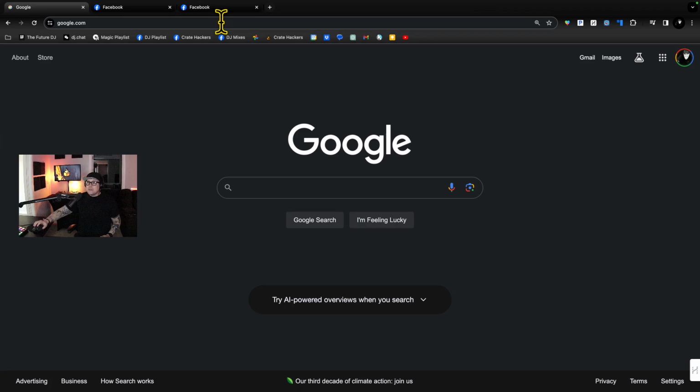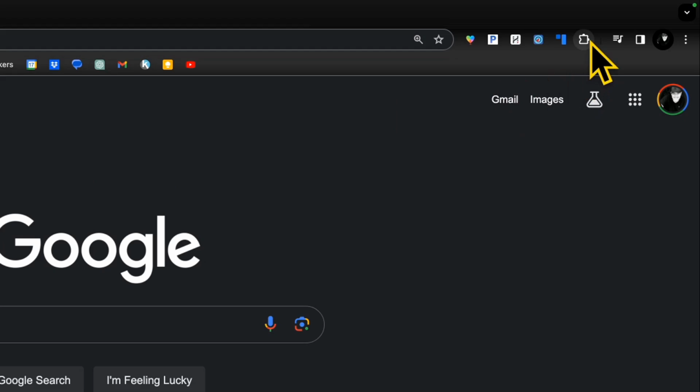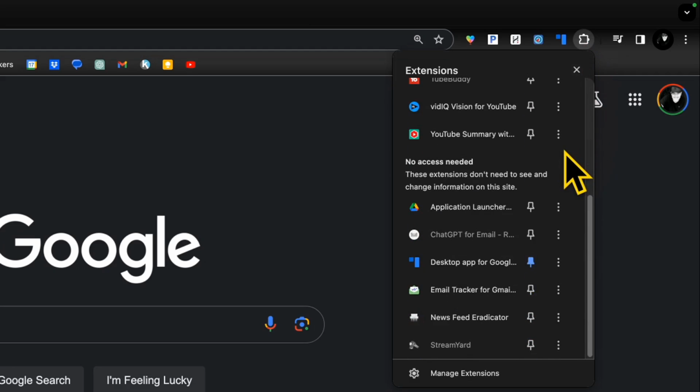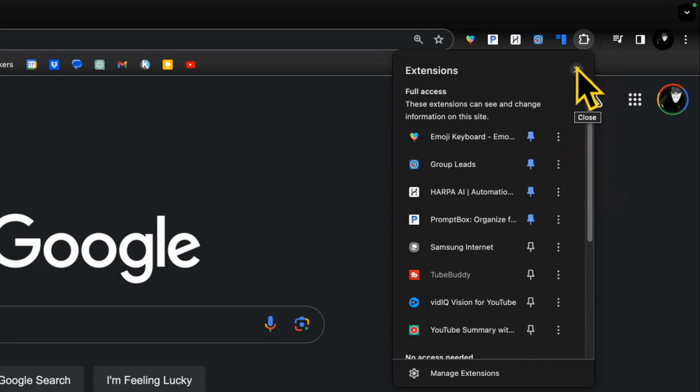Now, first off, what is exactly a Chrome extension? Well, simply go to google.com. This is obviously one way to do your music discovery research, but I want to focus up to the top right of your Google Chrome browser. It's here that you'll find extensions. Now, as you can see, I have quite a few. And we're not going to get into all of them today, but I will share some of my favorites.